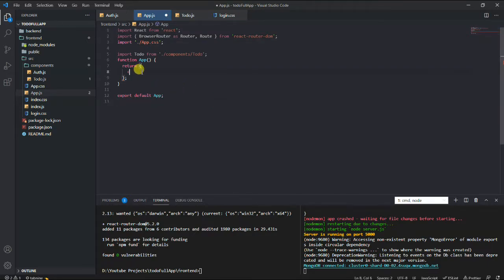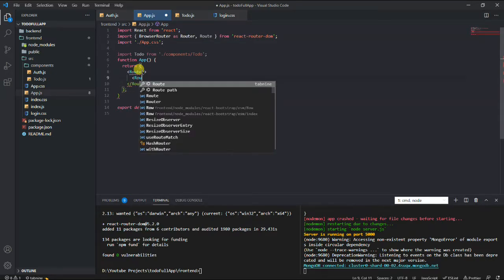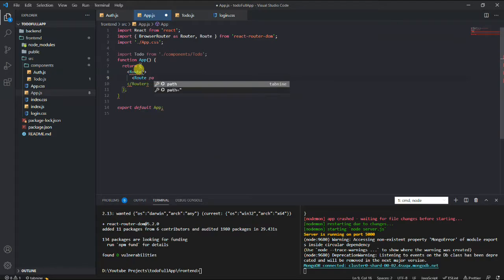So here, Router. The first one is Route, that path is auth. If that is auth, then the component should be Auth.